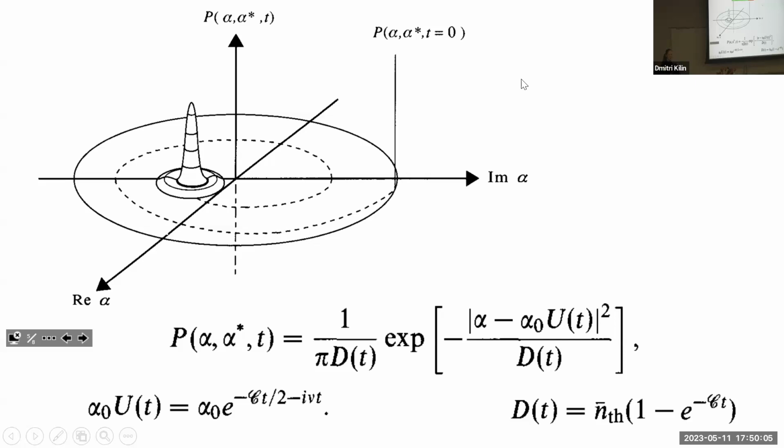Yes, sorry. So at zero temperature, it would relax to the ground state of the oscillator. But if the temperature is above zero, then it will increase the width. So for a thermal state, it also centers at the equilibrium point, but the width is broader than for a Gaussian for the ground state.